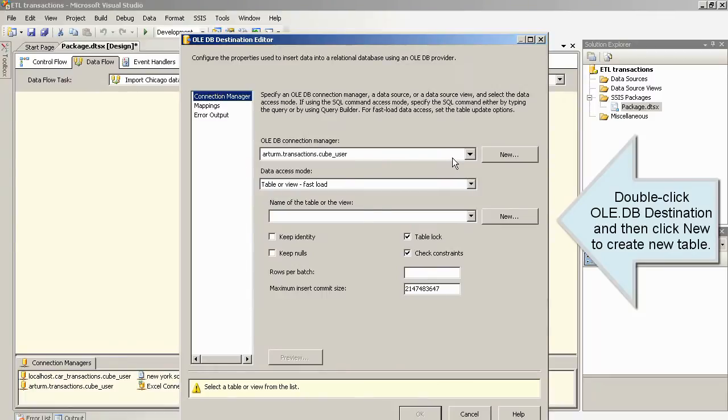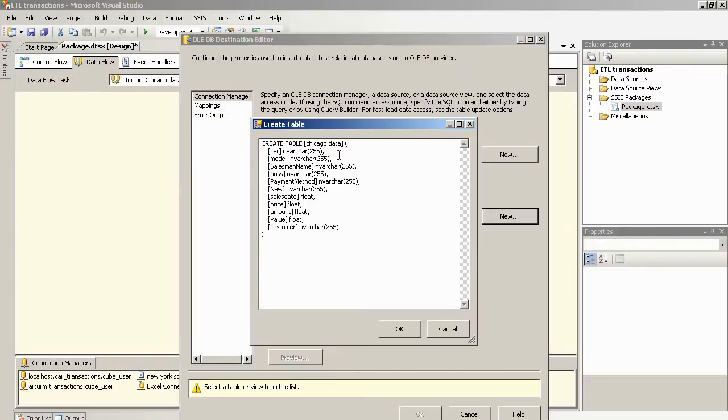Double-click OLAP destination and then click New to create new table.